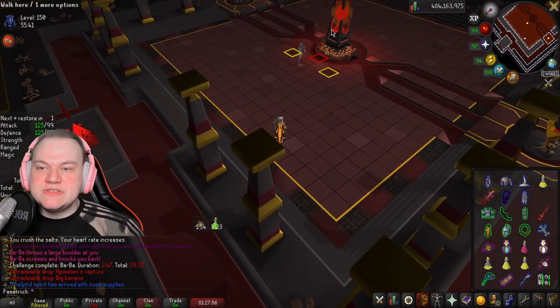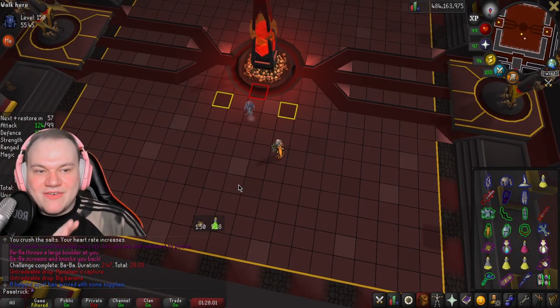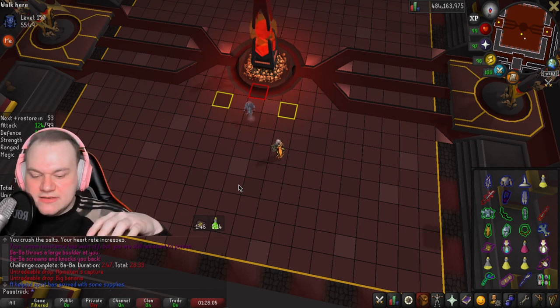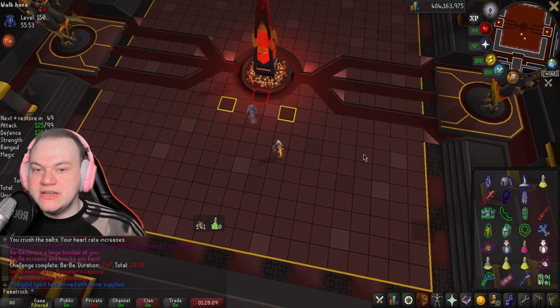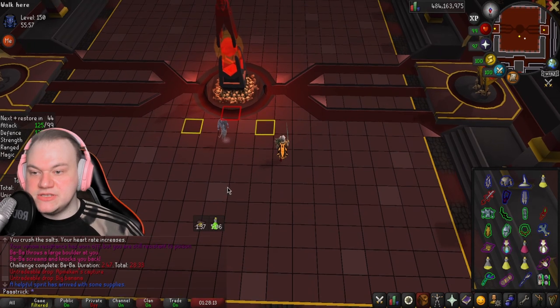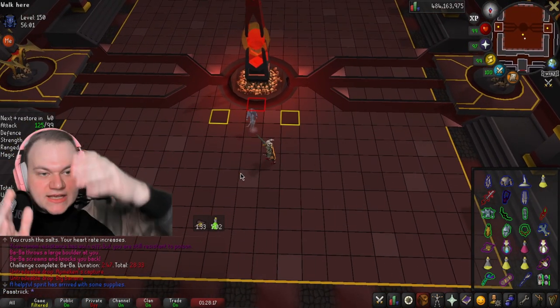And then sometimes the obelisk is going to spawn some floor is lava tiles. If you stand on it, your prayer is disabled because we have some warden invocations on. So try to avoid the floor is lava tiles. They appear in a pattern.